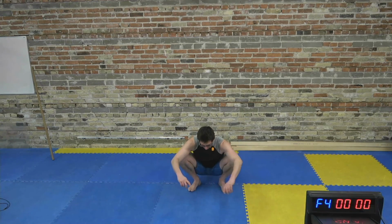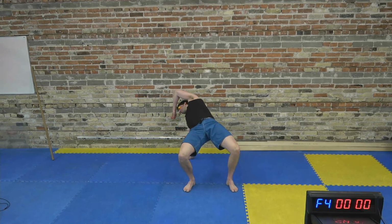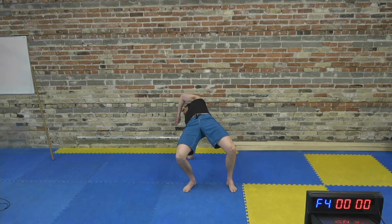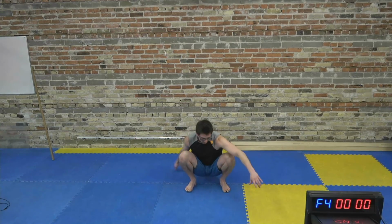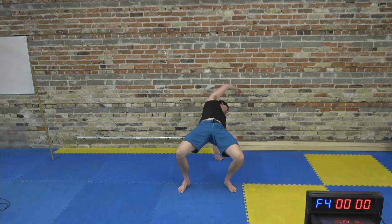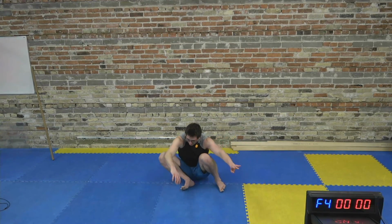All right, let's go into that bridge rotation. Right arm is going to go back. We're going to drive the hips up. Really strong glute squeeze. Drive the hips in the air, keep the knees out, don't let the knees crash in. And come down. Press back to squat. Other side, left arm goes back. Hips go up and reach.